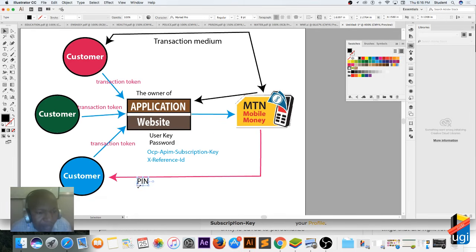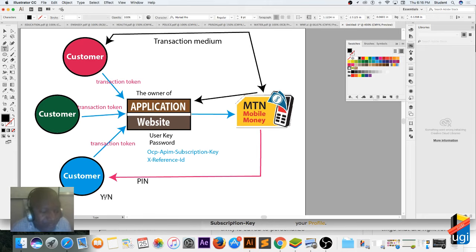And then how does MTN track the response from the customer, if the customer has responded either yes or no, Y stroke N?